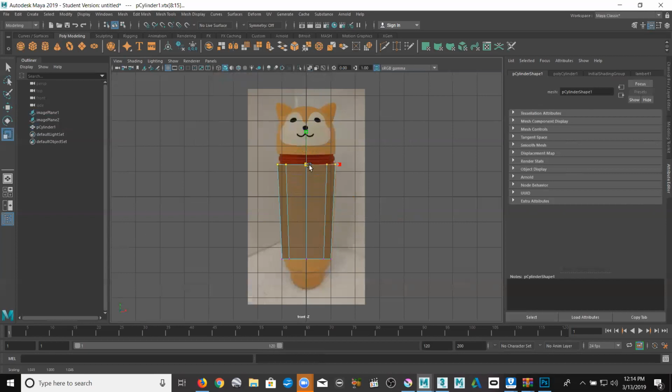So bringing this down here like that, as you can see, it's a little bit different down here. So I'm going to bring this down just a little bit, and then also like this.